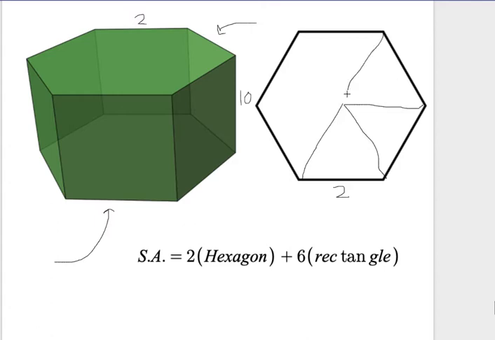And excuse me, I think I said 5 triangles. There shouldn't be 5, there should be 6. Okay, so I've got 1, 2, 3, 4, I've got 6 of them. That central angle right here is going to have to be 360 divided by 6, which would be 60 degrees. But I do know that the height of that one congruent triangle, also known as the apothem, is going to divide that into 2 equal parts, which makes this 30 degrees.